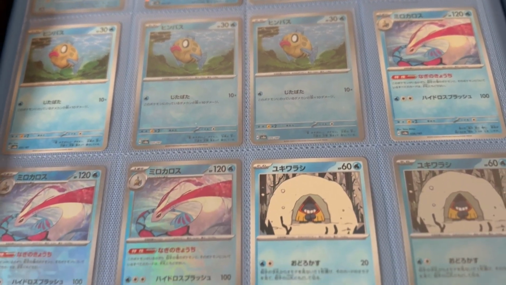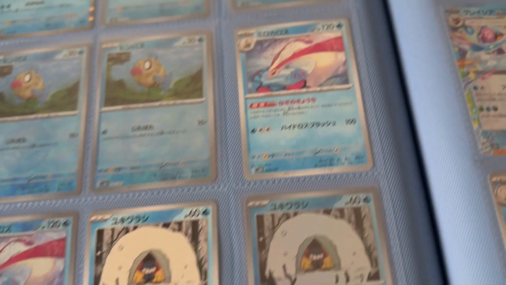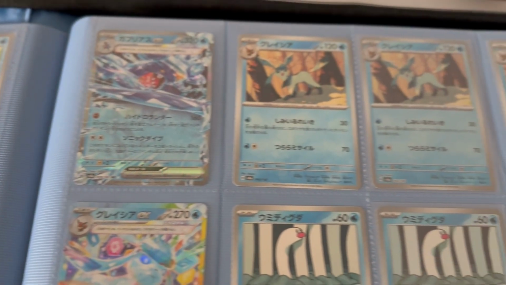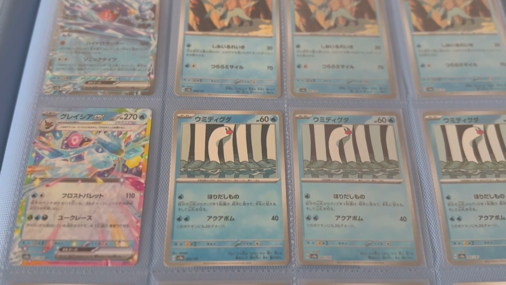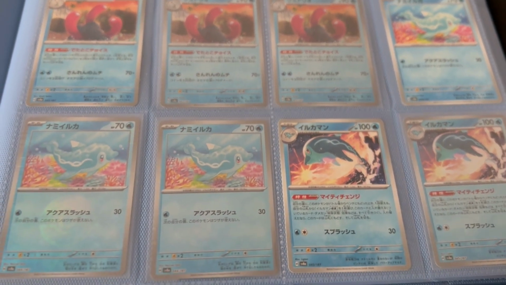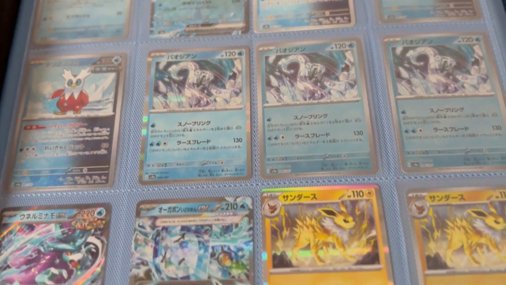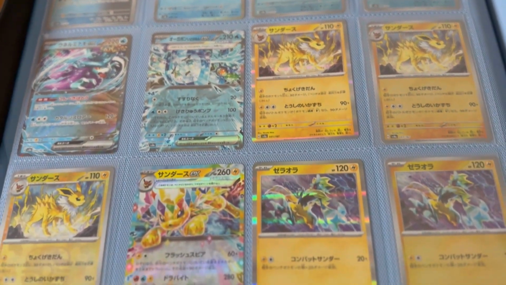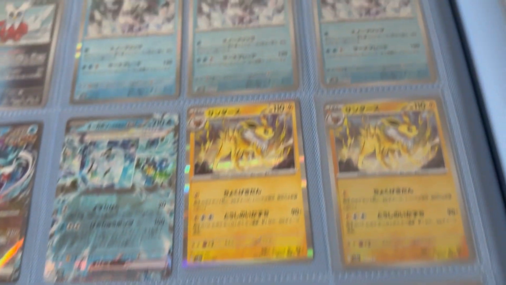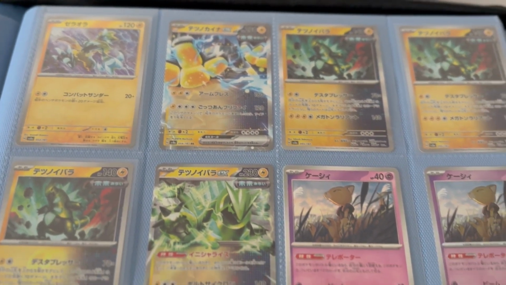The artwork on these cards, very, very cool. The Master Ball is a little bit difficult to read with the Monster Ball, so you kind of have to tilt the card a little bit into the glare to determine whether or not it is a Master Ball or a Monster Ball Reverse Holo, but you can definitely see the difference when you do that. Palafin EX over there, you can see the Walking Wake and the Wellspring Mask. There's the Jolteon EX right down there. Iron Hands EX. The Evolution Reverse Holos are all very much in demand, even in Japan.